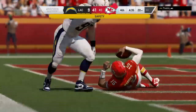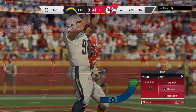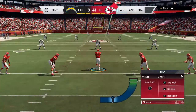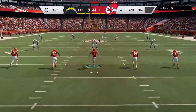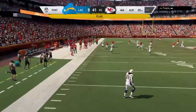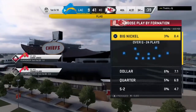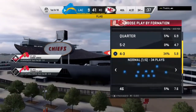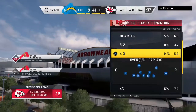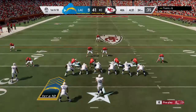And the most curious way there to burn some clock. That was wild, and at the end of all that, it winds up a safety. All right, Charles, help me out here. 4th quarter, you've got the lead, and you run backwards into the end zone. You're just trying to do too much. I almost don't have words for it, but you know, every coach that we talk to talks about running backs or people running the football, running north-south, getting upfield. He went way in the opposite direction, and that's going to cost his team. Yeah, it cost him big time. Still leading, but it costs him.